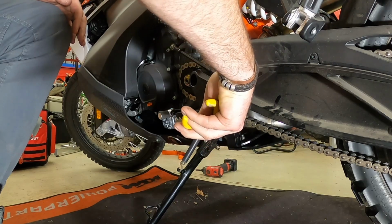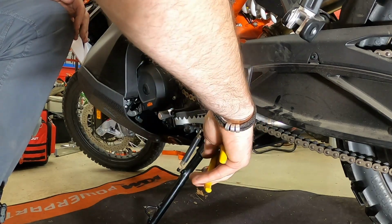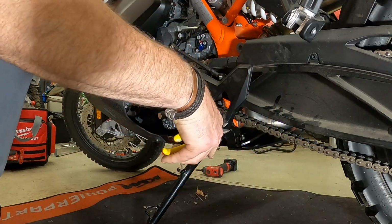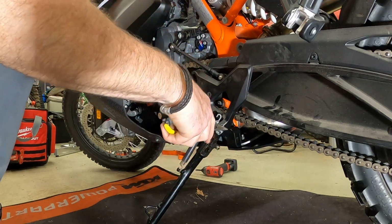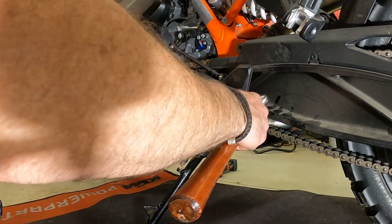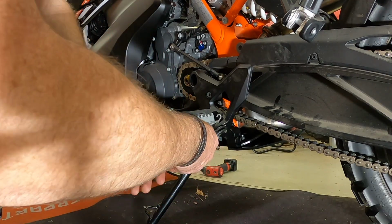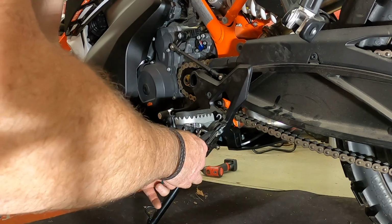And once I get them pretty straight, like so, then what I do is I reposition it however I need to. And once I get it repositioned, get them as straight as I can, then I kind of move to the bottom, and if I can get a hammer on it, I'll kind of tap it a little bit just to get it started. And if I can't get a hammer in there, then I'll take another pair of pliers and just press them in.